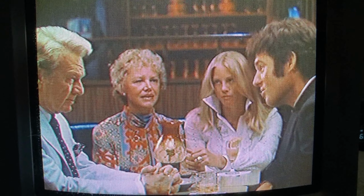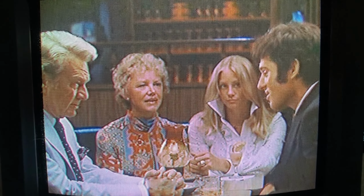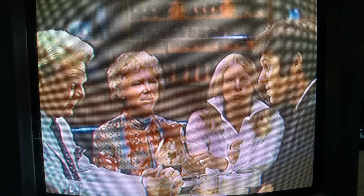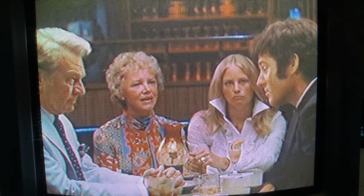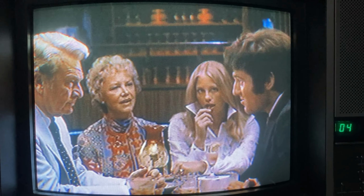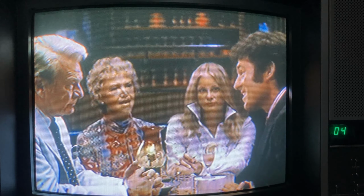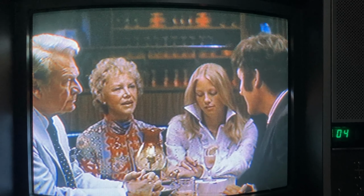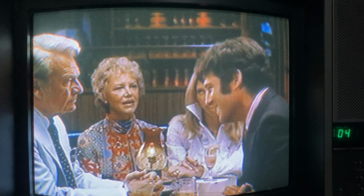Okay, this is recorded right off the screen, so forgive the screen artifacts. This is a mid-90s Sony monitor. This is the full-frame DVD. This is the same disc on an older, late 70s Sony monitor. And again, you'll notice that Eddie Albert, especially on the left side of the screen, a lot of him is cut off.